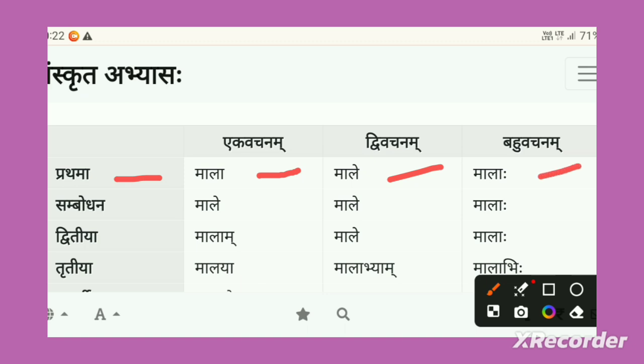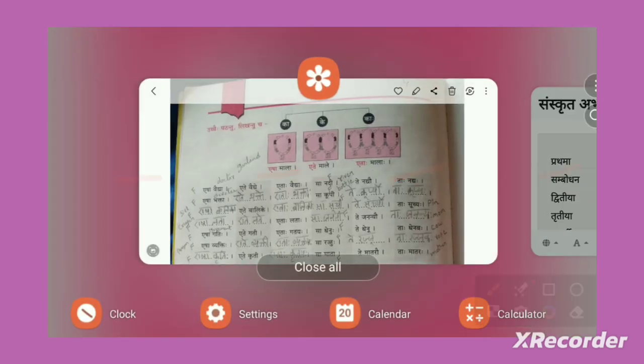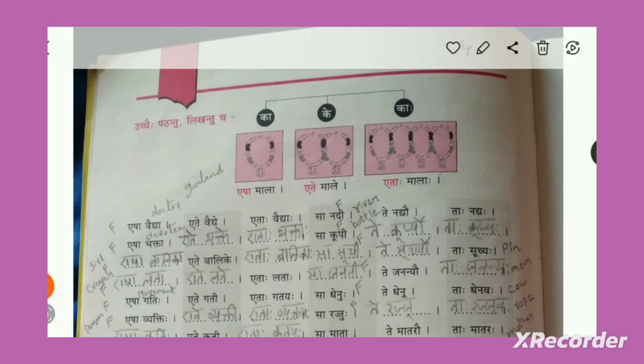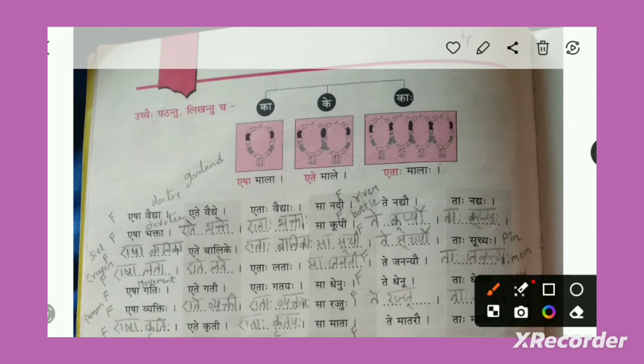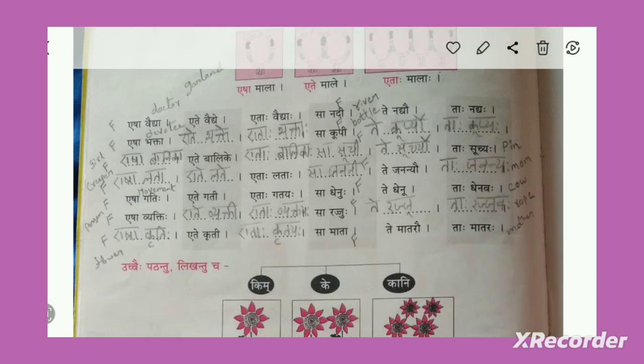These things, note down on a separate paper, and then again go back to this textbook. Go back here, and then you need to fill this example. See this? Mala, male, malaha. And we already know the forms of yesha shabda, right? Yesha, yete, yetaha. The same thing. You can search yesha in that website. You will see this yete, yetaha in the pradhama vibhakti. That's it. So like this, you need to fill all these examples.